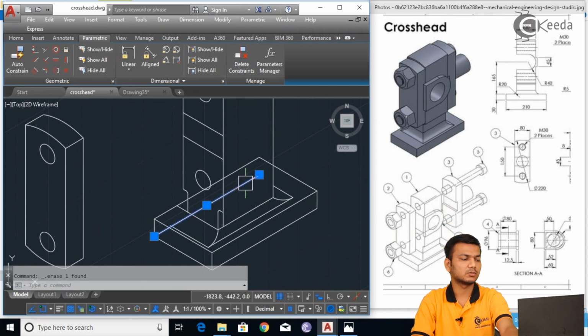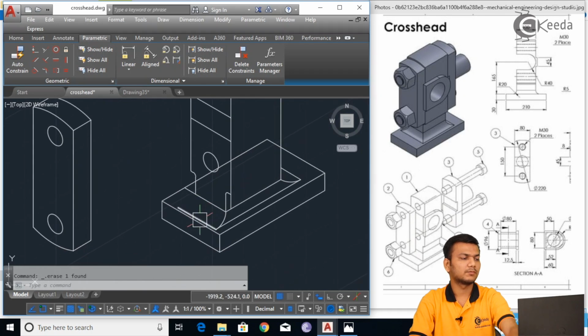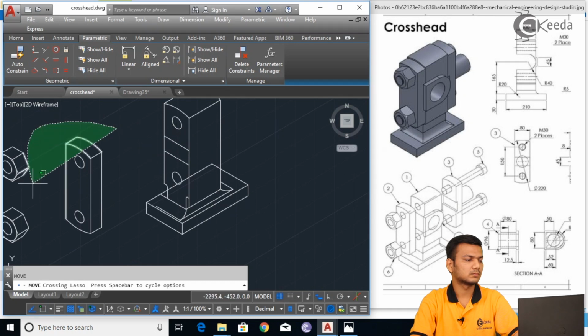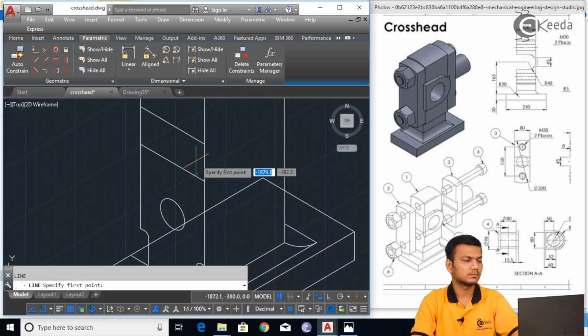So basically this line is also not visible. And here this portion will be coming on this side. So I'll use the move command. But before that I will just create one reference line in the center.